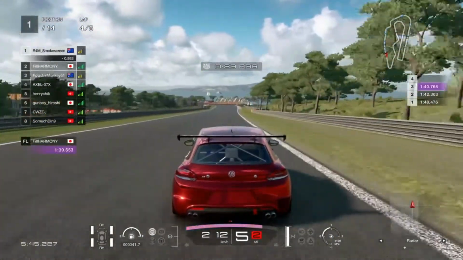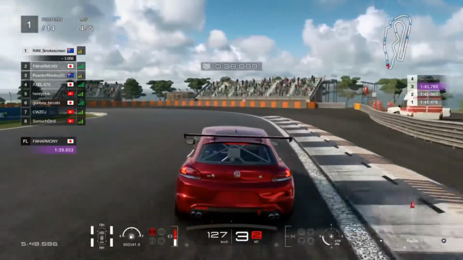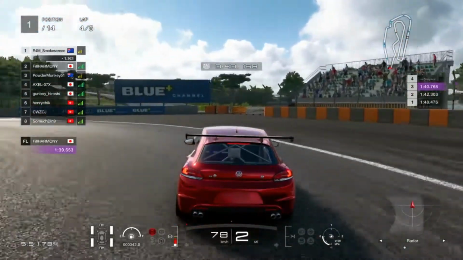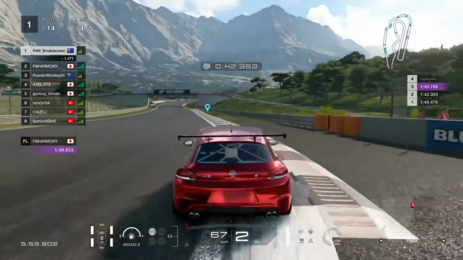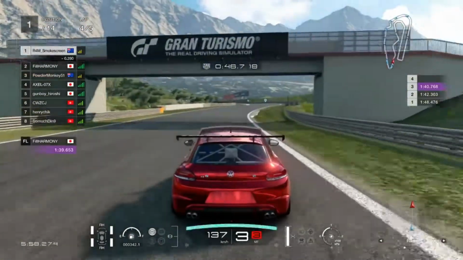So the braking point, you probably can't see quite as well on video, but there's a subtle change in the greenness of the grass on the right hand side, and that's where I brake. And it sets me into the corner nicely, although I did miss it that particular time. You can see actually that's got Phil Harmony through there.